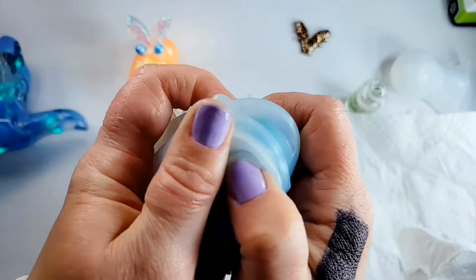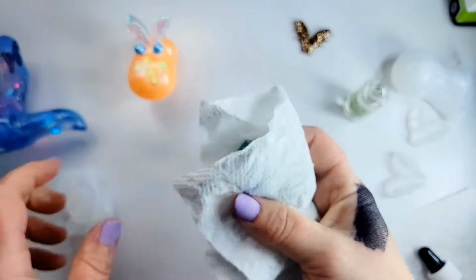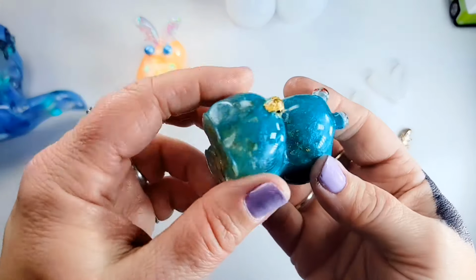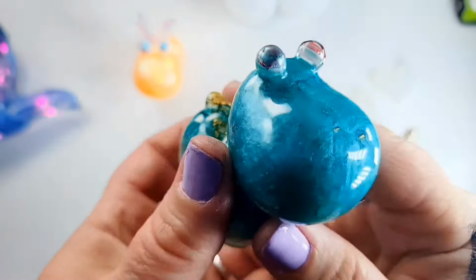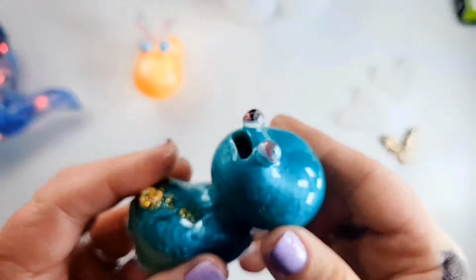Well, I almost had it. There it comes. Woohoo! I'm going to dry him off a little bit. Now we're going to take a look at him. Well, there's the gold in his tail, and oh my goodness, he's got cataracts, y'all. Oh, she's got cataracts.